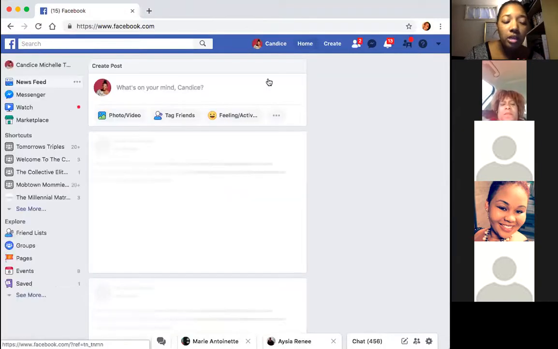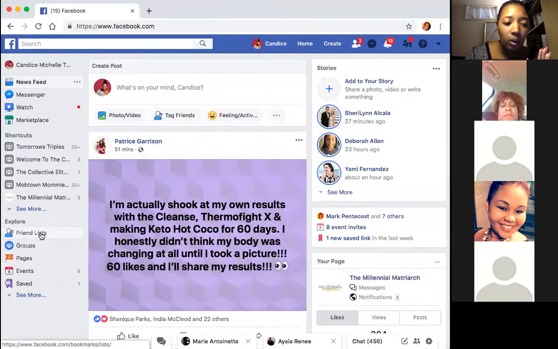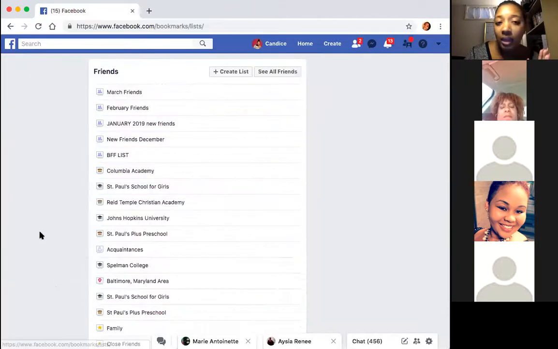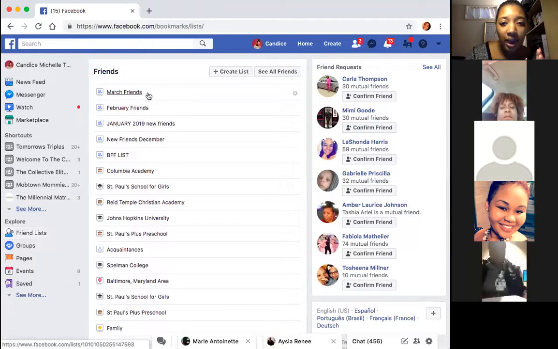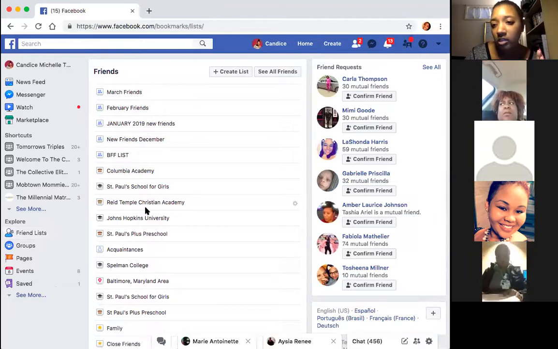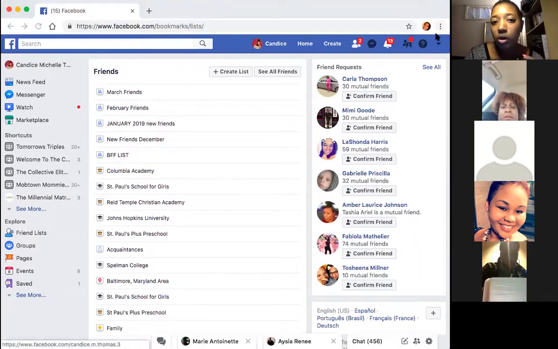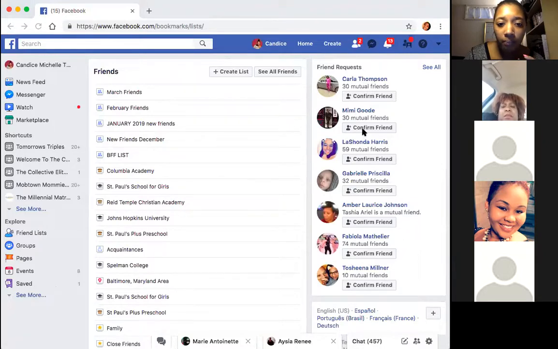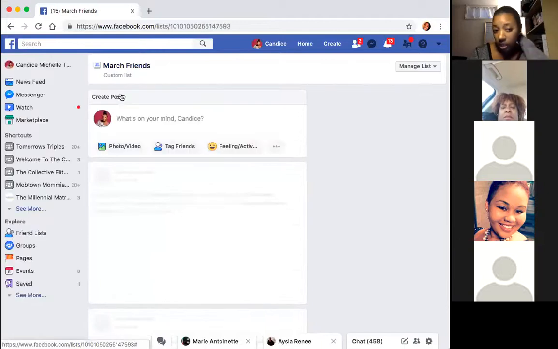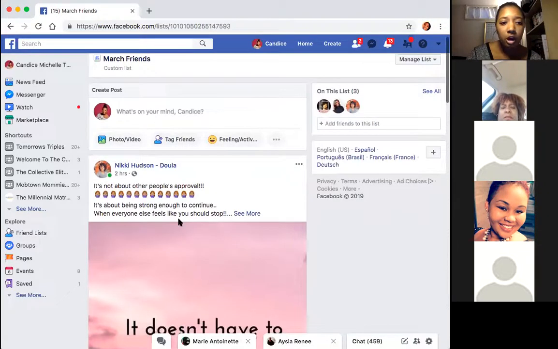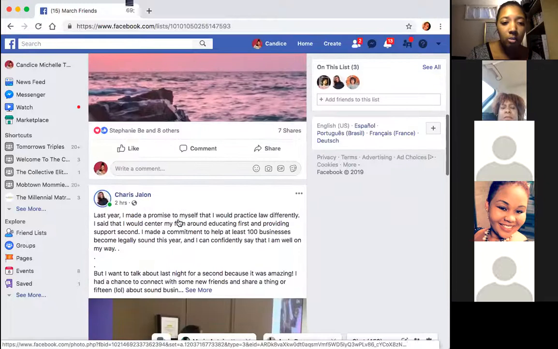And what I'm going to do is basically my friends lists are going to help me organize who I can interact with. So you guys can see here, I've got all of these different friends lists that I can then go in and interact with these specific people. So you can post to these specific people. You can also, no problem. I'm recording, so I'll make sure you get it. I can interact with these people, but I can also message them if I need to. So these are all, well, there's only 3 of them here, but these are all my March friends.